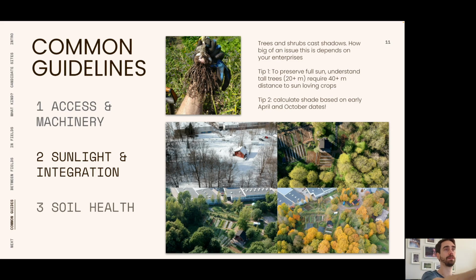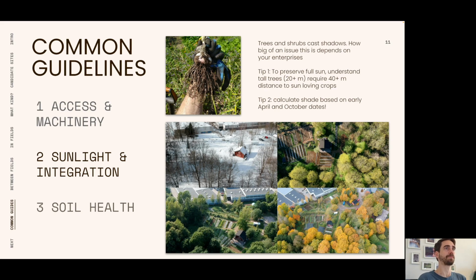If you're on a small scale like this, where you're doing things by hand mostly, then of course you can bring things a lot closer because you don't need as much space. But my general recommendation is that you're keeping a clear zone of 2 to 3 meters wide, which is, at the end of the day, the same size as some of the smaller bits of equipment. And that's kind of a slug barrier, airflow, a little bit to do with sunlight, a little bit to do with root systems, and also just to keep you from getting too cramped.